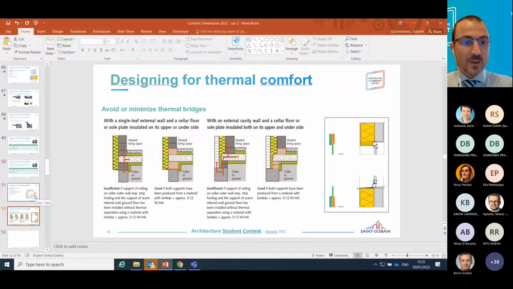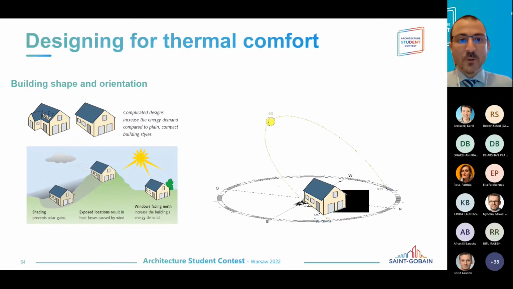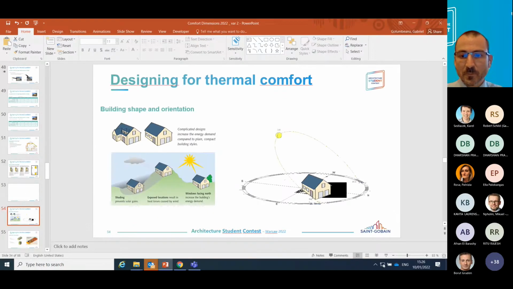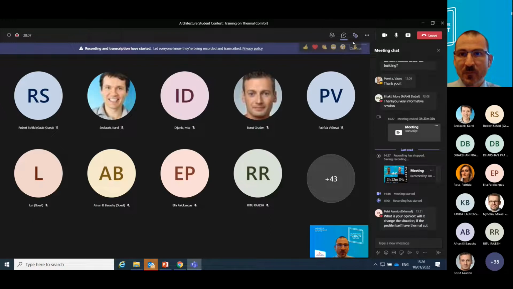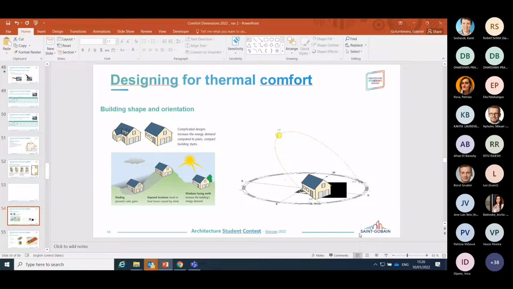Okay. So let me go further. Now, if we spoke about designing the envelope, then it's a question of how you take into account the orientation. Of course you can design it according to your will.